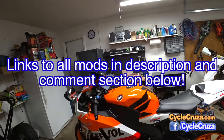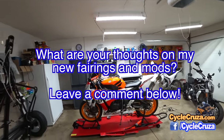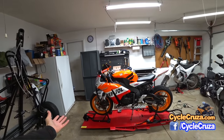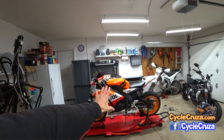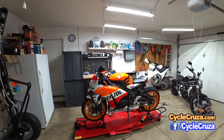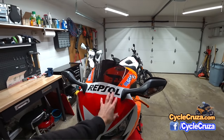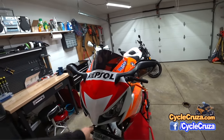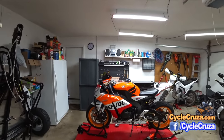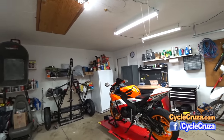What do you guys think — beautiful or what? In the past I said I didn't want to go with Repsol because I don't like giving free advertisement, but since I had the orange Repsol wheels I just had to do it. I love the high-vis look because it helps me be seen better on the streets. I love how the windscreen paint job integrates with the front fairing — that's beautiful. The orange, white, and red just pops — it's really cool.